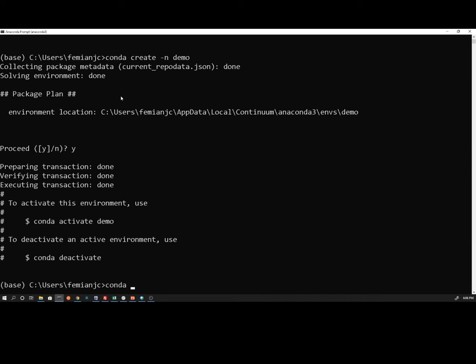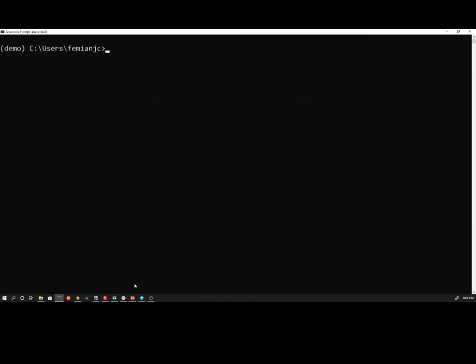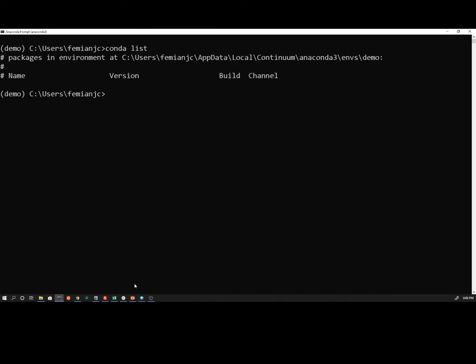that replaces whatever else I have installed. So if I say conda activate demo, just like it says in the instructions up there, then basically that replaces the old Python, my normal Anaconda Python, with this new Python environment. I'm going to clear the screen, and if I were to type in conda list, then it'll list all of the packages that are installed, and there are none.